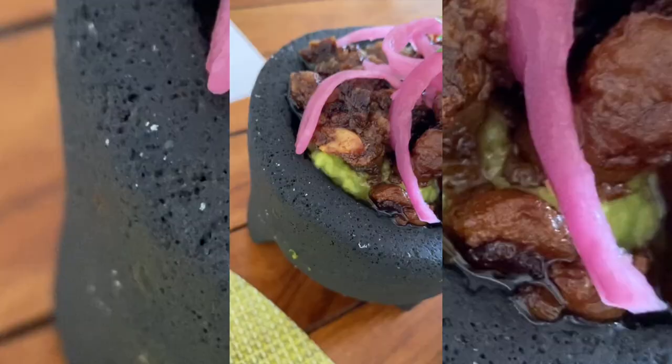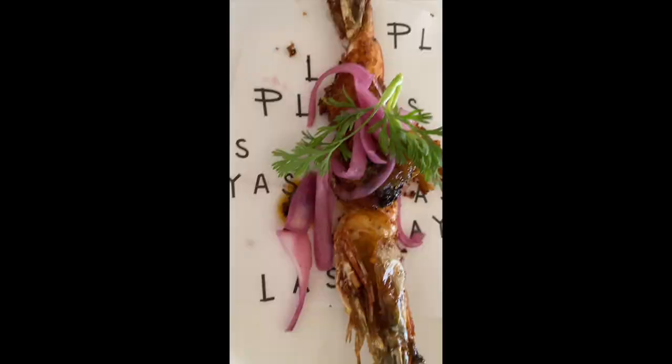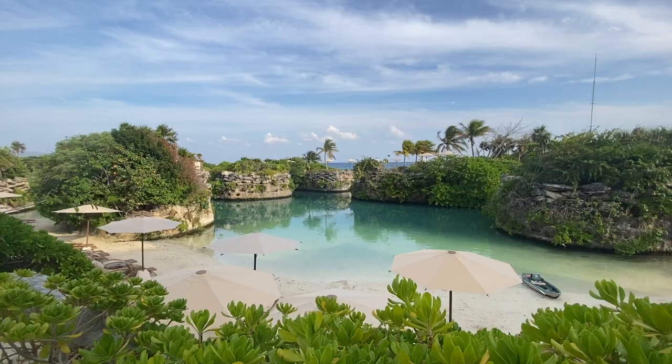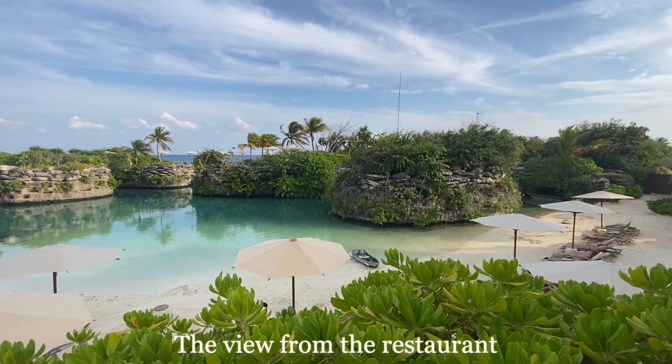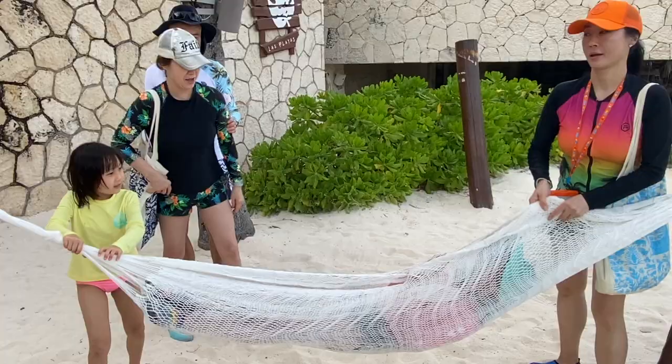A lot of the things I'm showing you are not the best foods, because when something really good came, I just ate it. There were so many good things here, except for the soup — don't order the soup. But I highly recommend this place. I heard the grilled octopus for dinner is so delicious, so definitely check that out. You don't need reservations to come here.